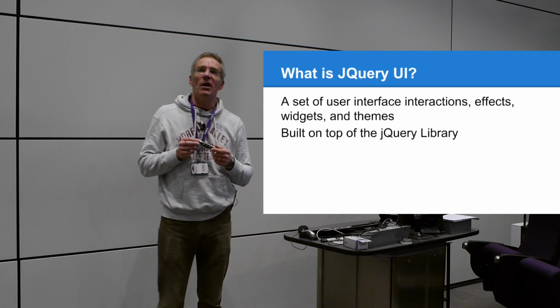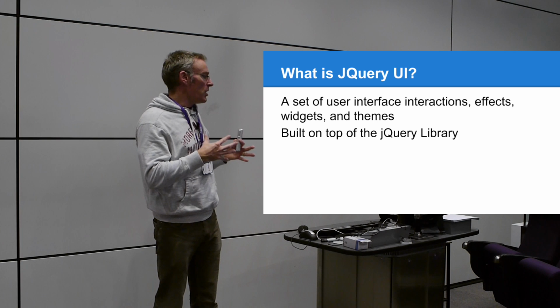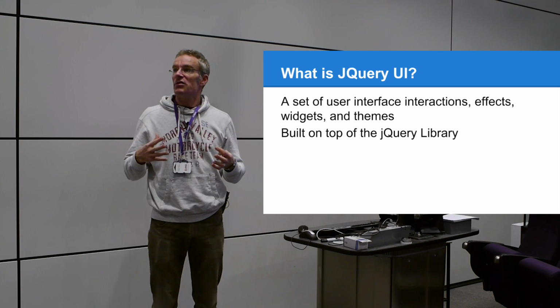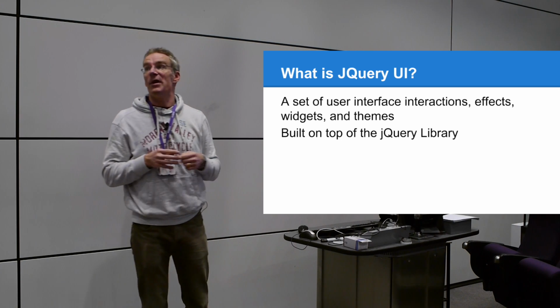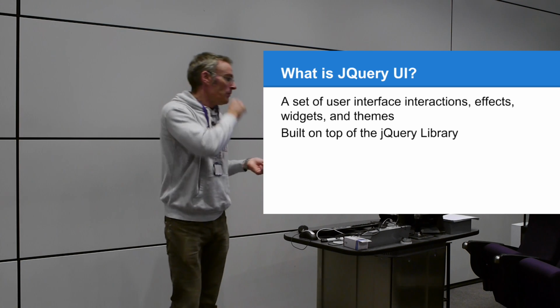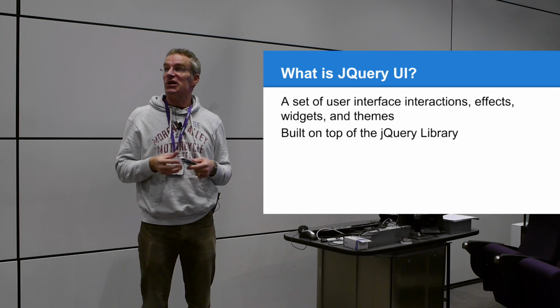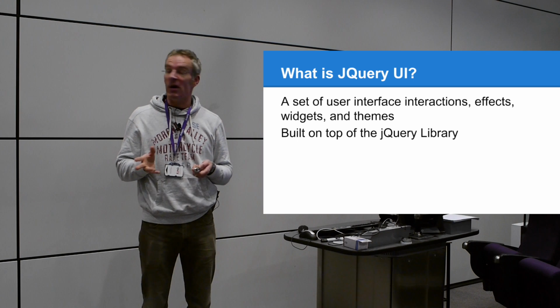So jQuery UI is a framework which builds interface widgets. In other words, it gives you lots of tools and widgets to build into your web pages. And it's built on top of jQuery, which is why we had to cover jQuery last week. Without jQuery, you can't really get your head around jQuery UI.